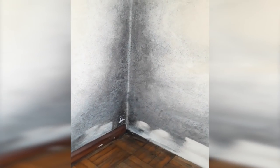So this is one of the bedrooms where there's a little bit of moisture on the walls. And here, this whole wall, in the corners of the walls. Also on this side, the corner, but especially around here. Very, very dark black, nasty stuff hanging around, eating already the parquet as well. The parquet was a little bit better. And so here on the wall, seems to have a bit of moisture around.